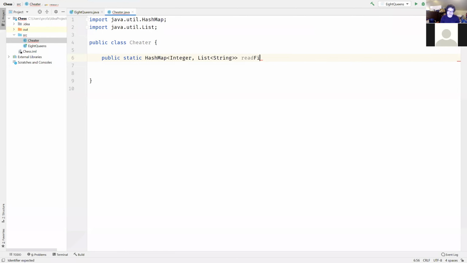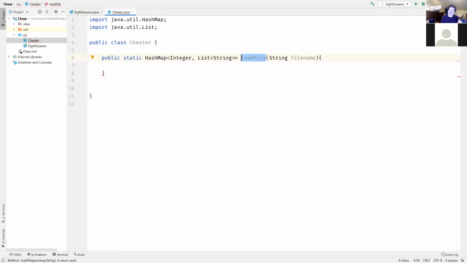Read file, which will just take in a file name or whatnot. This will read your file, or depending on how you want to do it, you could take in a list of words after having read the file and pass it to here.